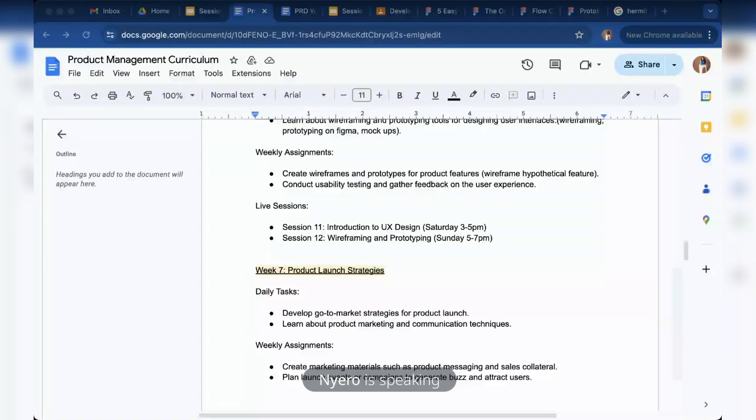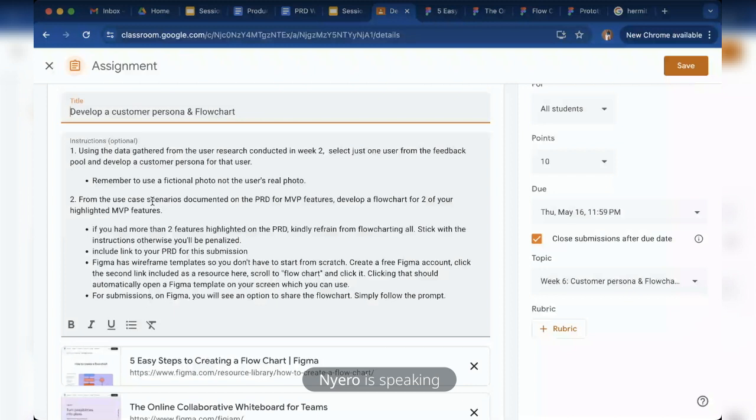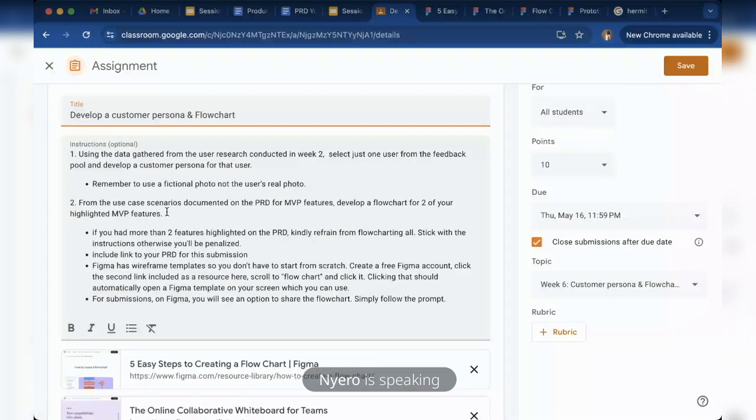So now select just one feature. I think I said two. Let me see. Yes, I said just two features. So if some of you had like 5 features, which is not feasible for your MVP, because you people will be developing the product for 1 year and they'll sack you. But you should have a very, very reasonable number of features. 3 is fine. But for the purpose of this assignment, I'm saying 2 features.